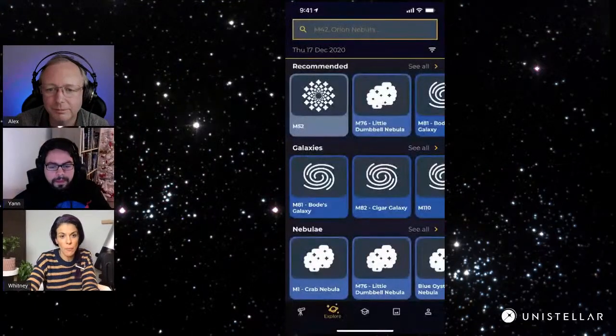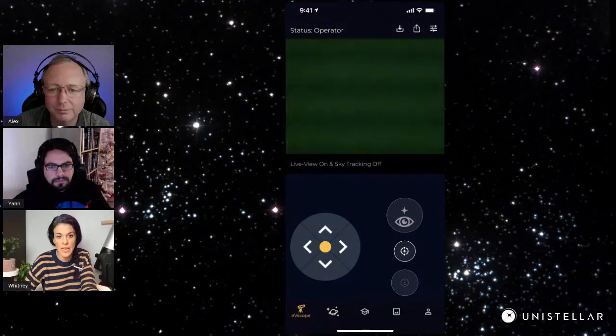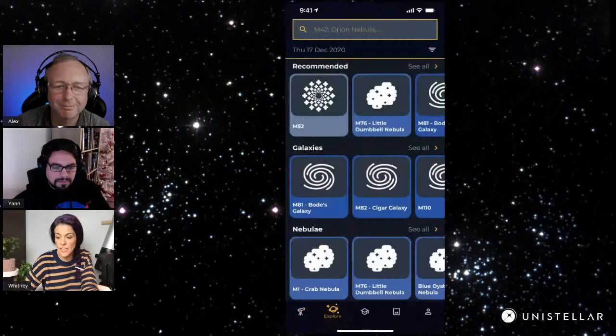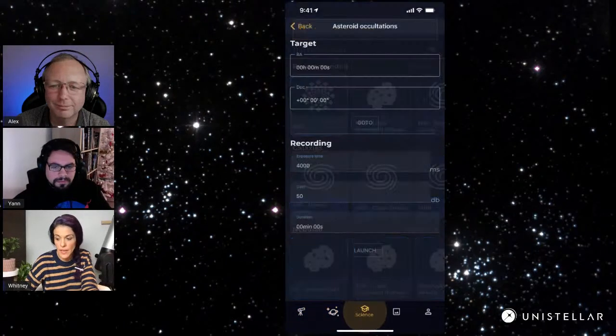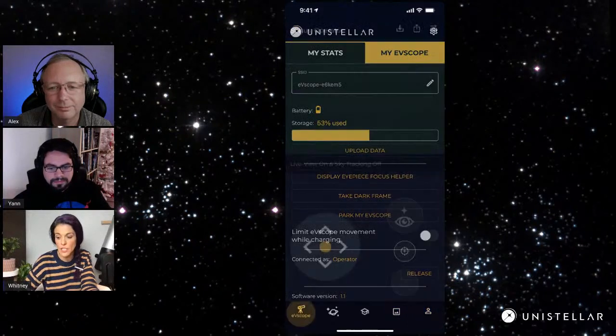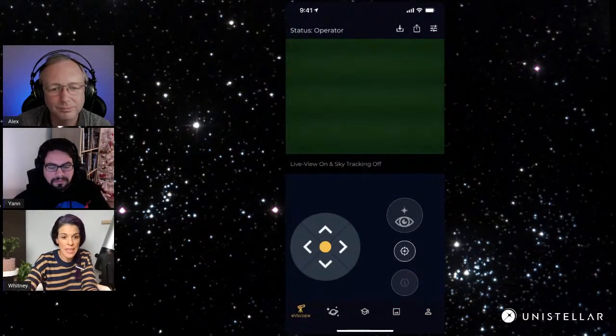Let's go, if you wouldn't mind, through the different menu elements of the app. So I'm just going to quickly pull up my phone, and you can see there's this main eVscope menu with the joystick. And as Alex mentioned, you can just do little taps, or you can actually drag it if you want to be moving a little bit further. There is the Explore menu. We have the Science menu, the Gallery, and it's just not showing some great stuff right now, and the User menu. So I want to start at the very beginning.